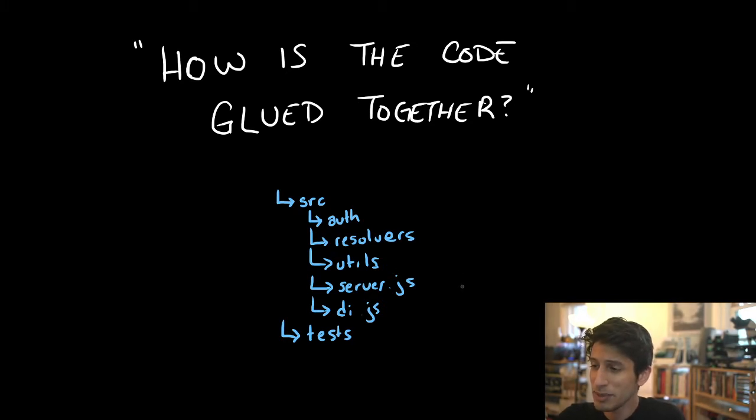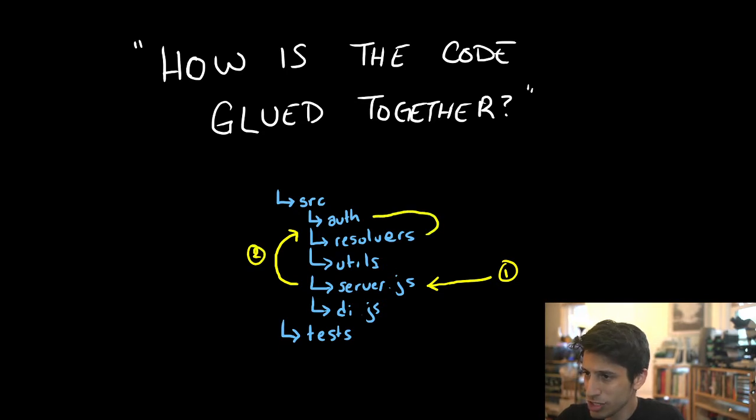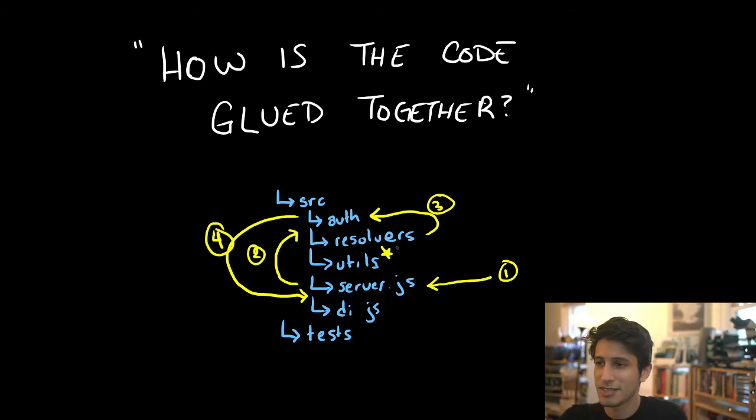Well, we can do a little bit of digging and we could find out that the request ends up getting started at this servers.js file, right? So this is number 1. And then server.js maybe goes over here to resolvers, and that's where the code that actually handles that request is. And then resolvers will actually check the auth file. And then the auth file needs to check the database, and the database is over here in DI, so that's number 4. And maybe all of these things can actually call into the utilities folder, which just has random methods that can do different things.